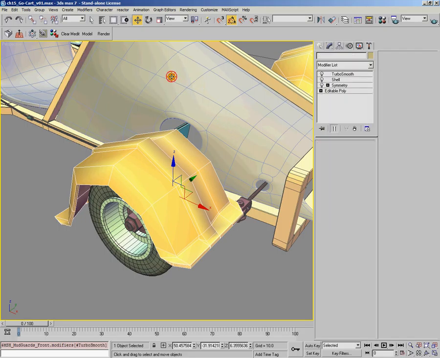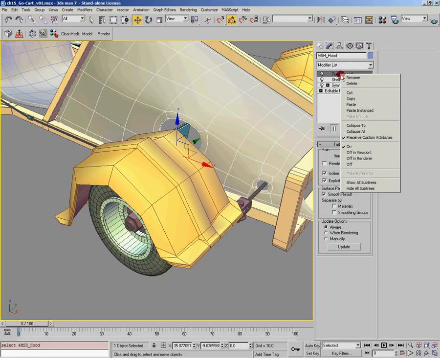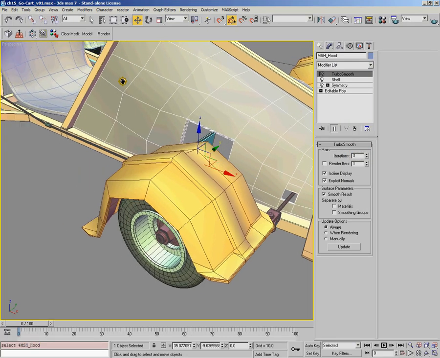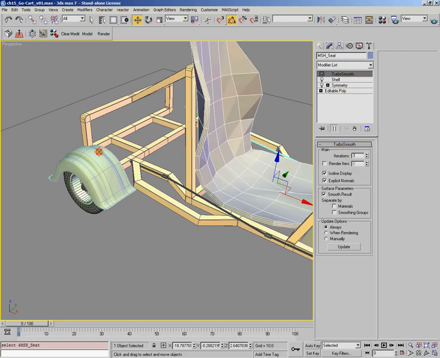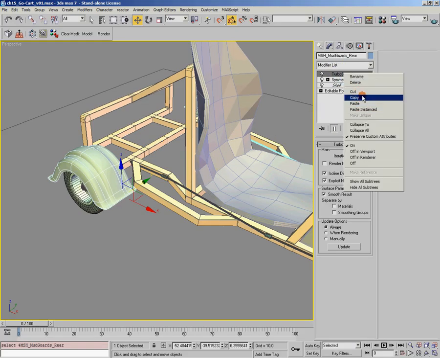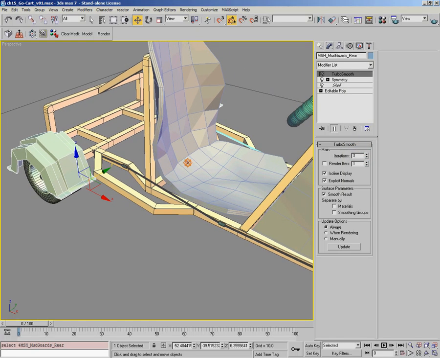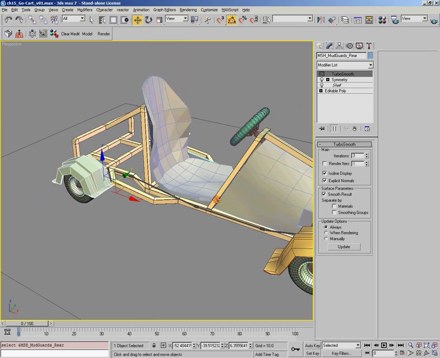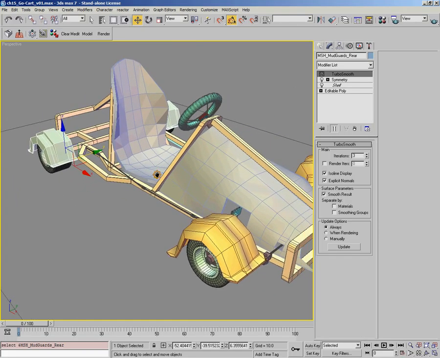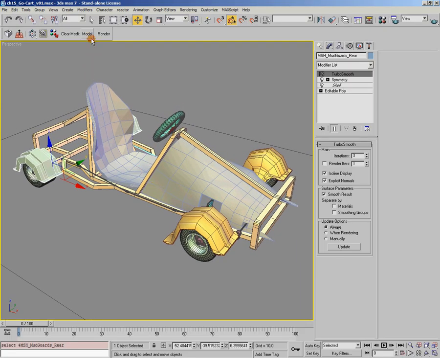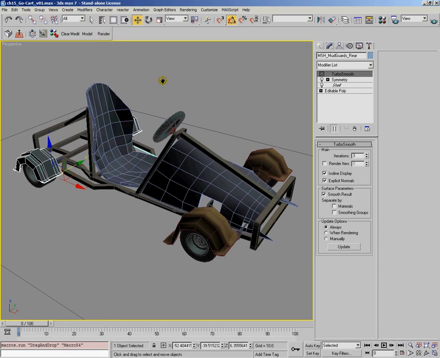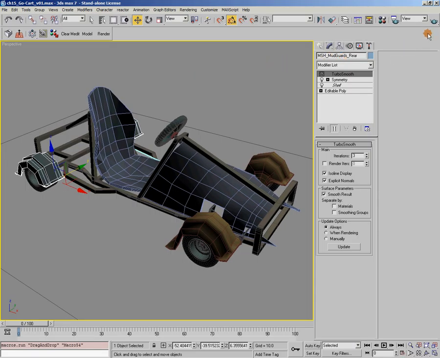And we can do the same thing for all the Turbo Smooth here, basically. We can right click here, off in the viewport. There we go. Same thing for the seat, off in the viewport. And for the back guards, off in the viewport. And just to show you that I'm not talking rubbish, let me just get this framed reasonably nicely. And I'll just turn on our render lights. I'll just do a quick render of this so you can see what I'm talking about. So let's just hit render here.